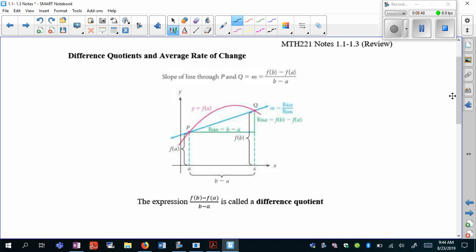So if you compare this, when we talk about f of b or f of a, that's the same thing as saying the y value with an input of b and the y value with an input of a. So this is really the same thing as change in y's over change in x's. The reason why we call it average rate of change is because when we're talking about a curve, the average rate of change is not going to be consistent for every single interval on the curve, versus on a line, the average rate of change is always the same. So that's really the only difference.